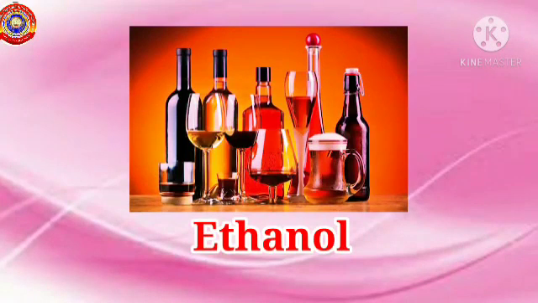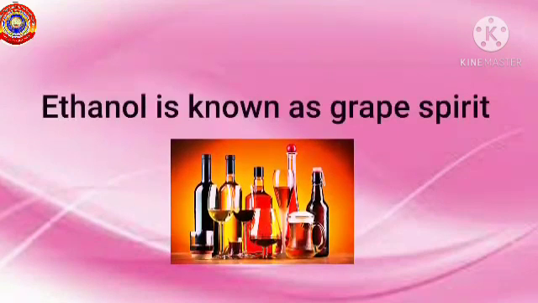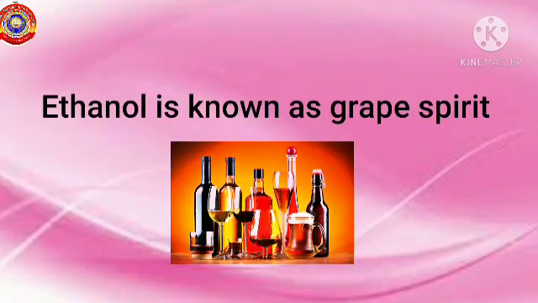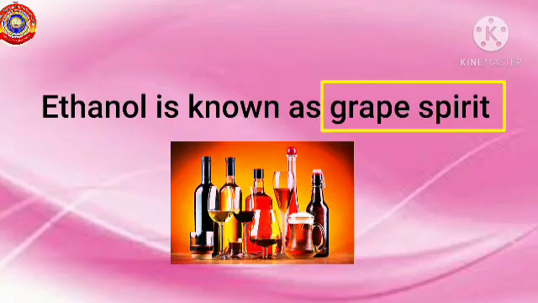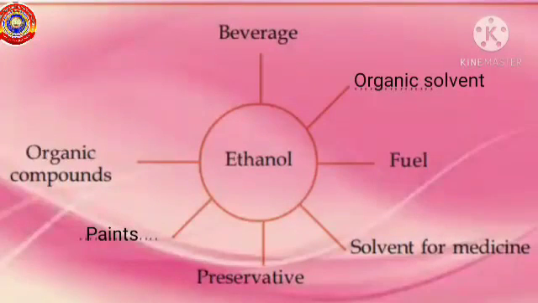Ethanol is an alcohol which is extensively used for industrial purposes. Ethanol is commonly known as grape spirit. We already learnt about wood spirit, right? But ethanol is known as grape spirit. Now observe this word web. From this, you will get a clear idea about the different uses of ethanol.